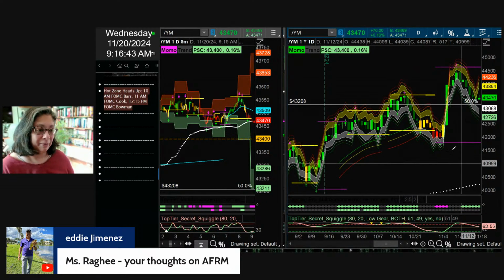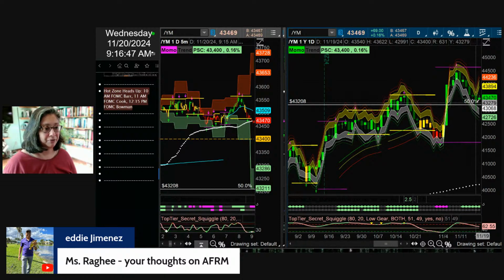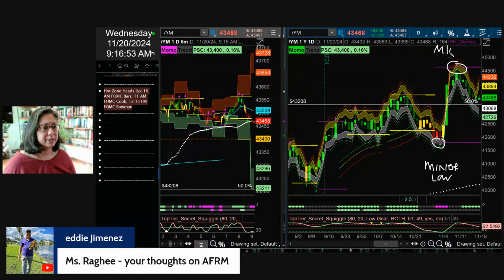All right. So in terms of any one of these processes, there's your minor low to minor high. There's your 50%, tagged it yesterday, right? Pretty cool, right? And really easy. It's a classic pattern. I learned this pattern back in the late 80s. It's a 3-candle pattern. I teach this in the room. You'll notice the Darvas 3.0 also does it automatically. So there's your minor high, and there's your minor low. And all it is, if it's a minor low, it's a lower low surrounded by 2 higher lows, right? And if it's a minor high, it's a higher high surrounded by 2 lower highs. So you get a pattern that kind of looks like this. Kind of looks like that.